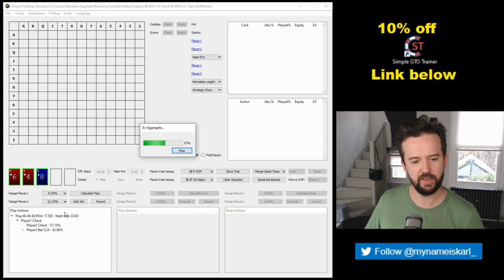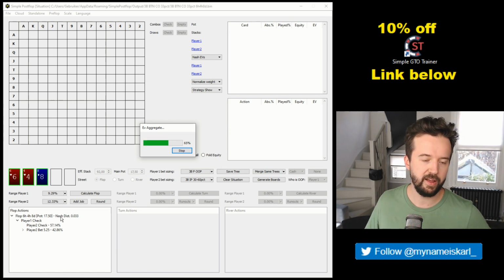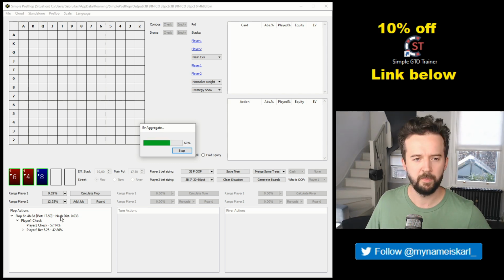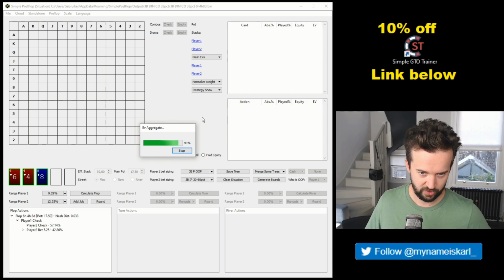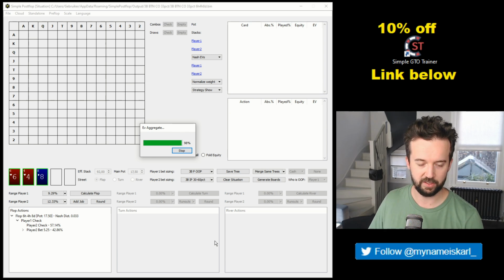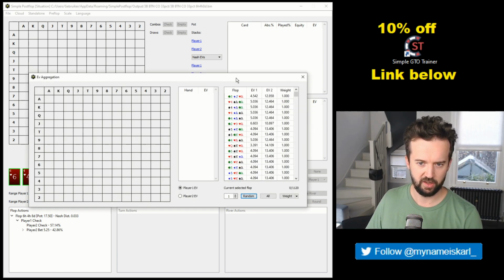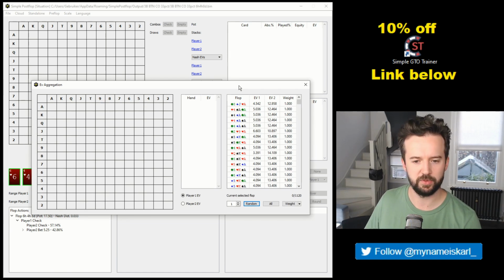So let's say this spot represents you opening to 2.25 and you face a 3-bet to 8. A profitable call would need to have an EV of 5.75, or otherwise you'd be better off just folding. Once this is done, I can show you the EV of various hands in the calling range. This is how, before you had advanced preflop solving tools that you could run on a server, you could do things like this by hand.